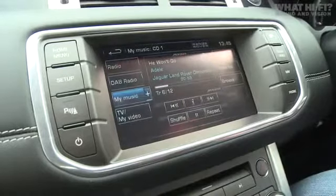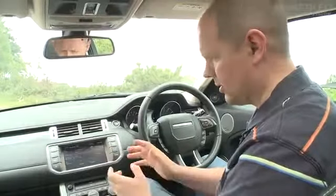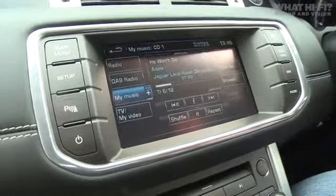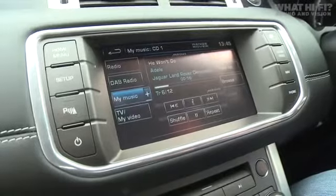This particular Evoque is fitted with the top-of-the-line satellite navigation system, which brings with it this rather lovely control screen and all the other things you'd expect to find in a modern top-of-the-line navigation system. It also serves as the touchscreen interface for the car's stereo. But this is distinct from the Meridian audio system. The only real Meridianness in here is a button that I'll show you shortly that allows you to access the Meridian DSP mode.